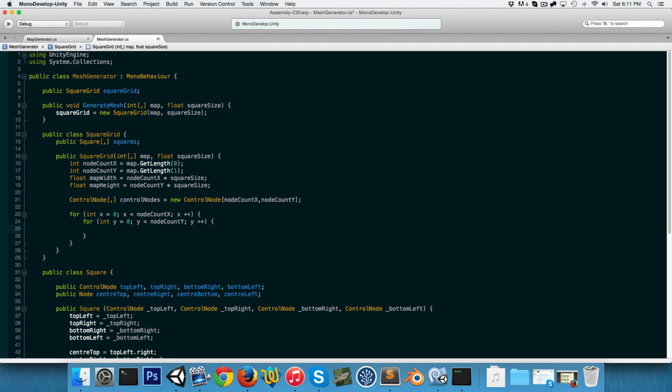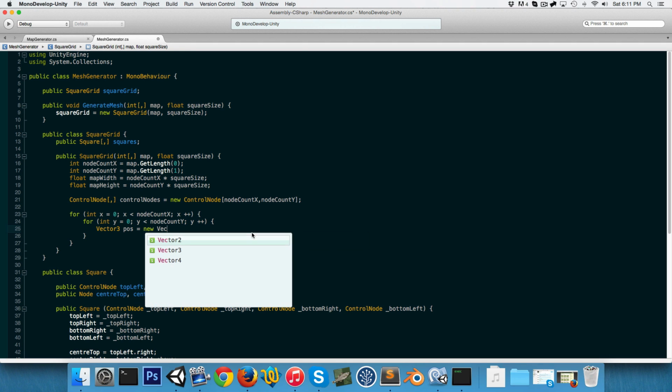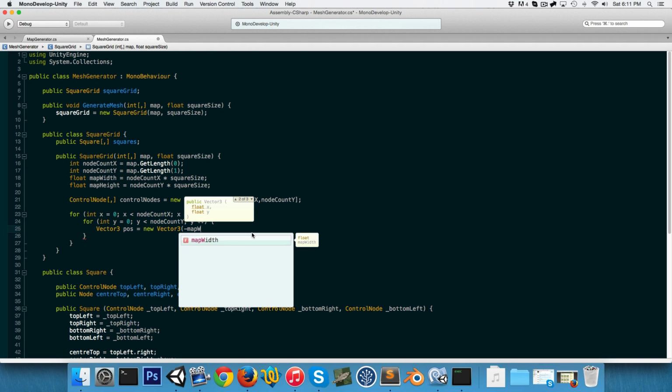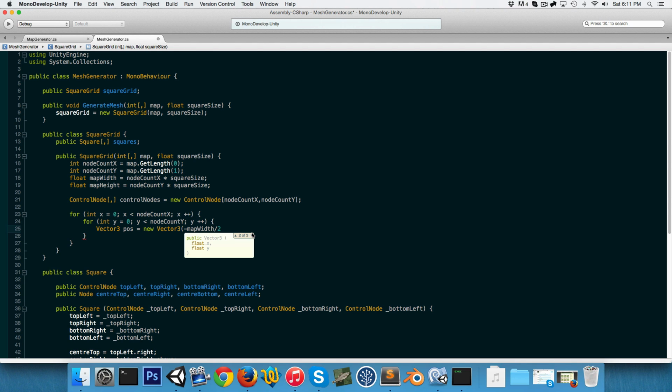Alright, so inside of here we want to first calculate the position of our current control node. So we'll create a new vector 3 called position, and set this equal to a new vector 3. For the x-axis, we'll start at negative map width over 2 to go into the far left, and we can just add x multiplied by the length in between each node, which of course is square size.